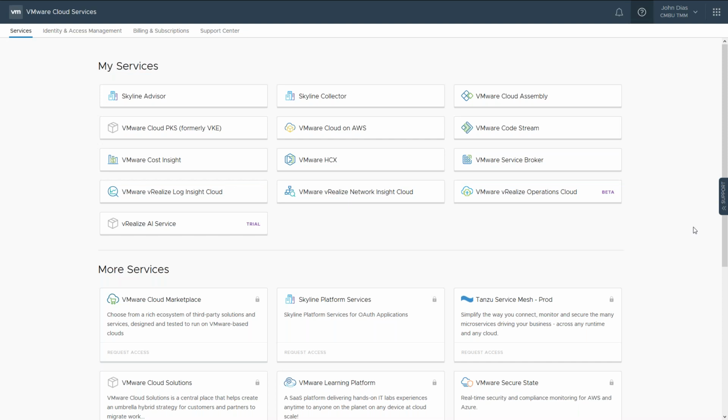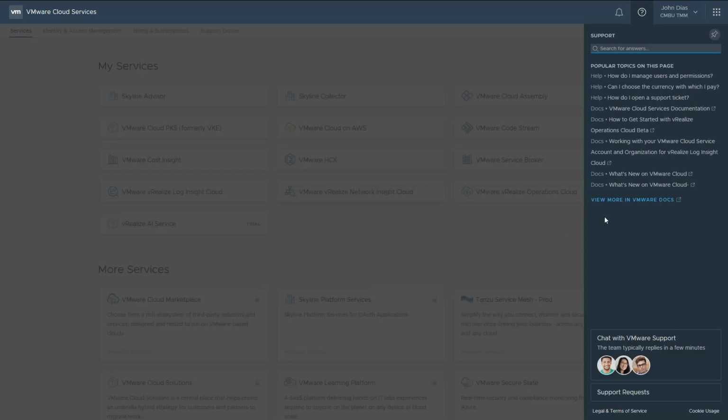And you can reach out and talk to them by going to the support tab, which is ubiquitous throughout the Cloud Services Portal, as well as any of the products, as you'll see when we get into vRealize Operations. That support tab is still there, and you can easily search for any content that you might need from the documentation. But better yet, you can reach out to VMware support to get in touch with those SREs that are supporting the environment if you have a particular question or you're seeing an issue.